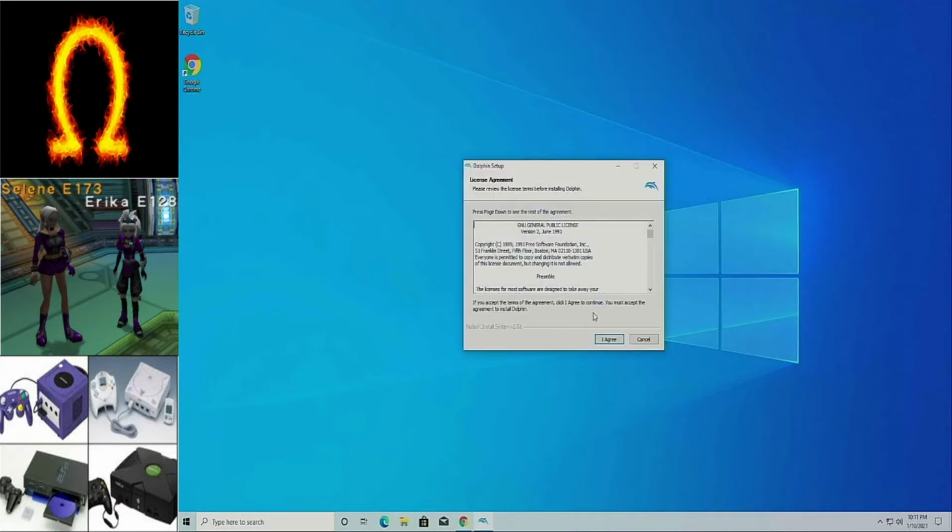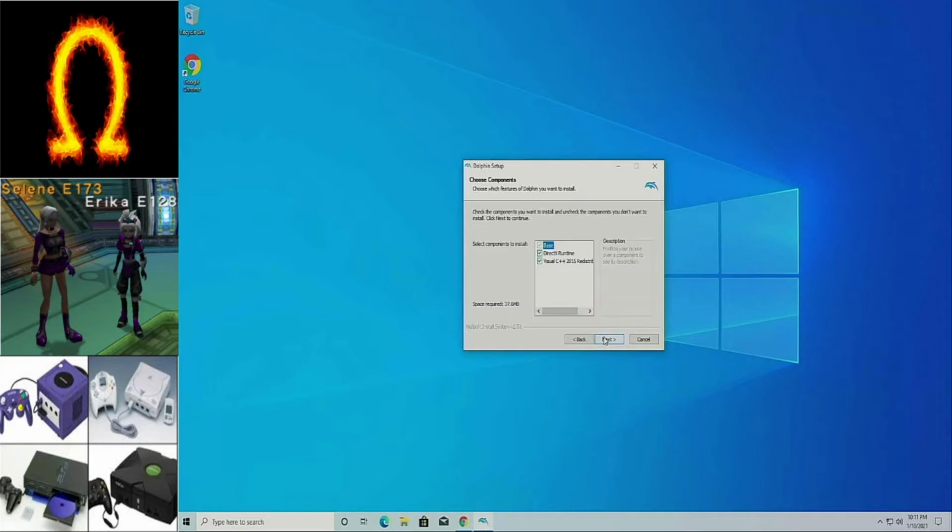Okay, I accept. Well, yeah, read the license agreement. I've already read it, so we'll just scroll down here real quick. See, it's not short, but it ain't too long either. Go ahead and say yes and leave all these defaults in place. Click next. I'm going to let it install to the default folder.